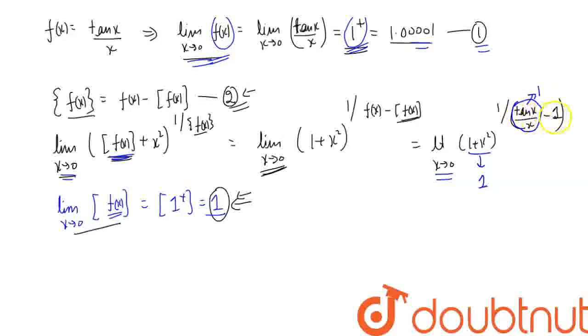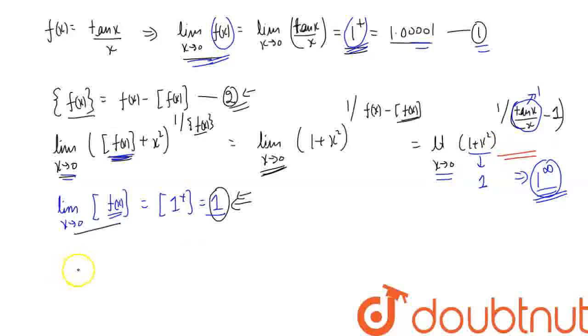So it is 1, and here we also have 1, so in the denominator we have 1 minus 1, that is 0. So here in the power we have 1 upon 0, and 1 upon 0 is infinity, so it is a 1 to the power infinity kind of indeterminate form. Now we are going to solve this indeterminate form. But before solving it, we are going to simplify this limit here.